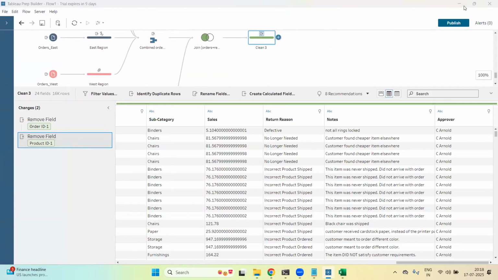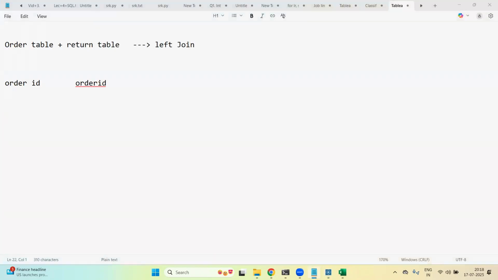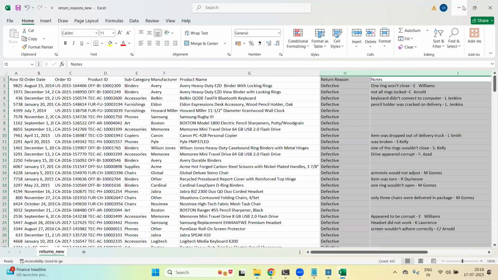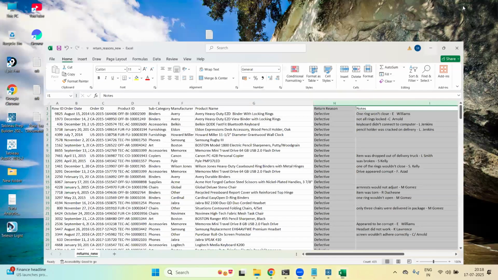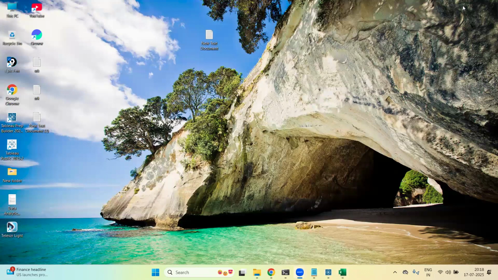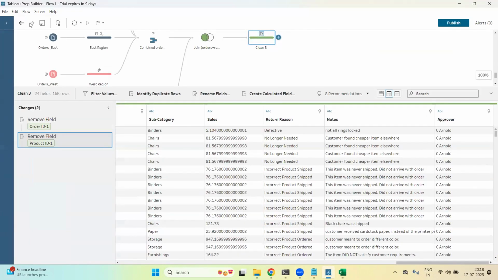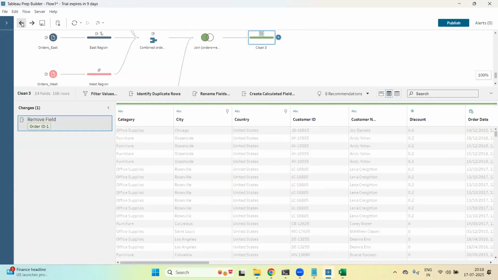Now when I open it at the starting, whatever cleaning has already been completed, I can still continue from there. How is it possible, miss? I have saved it as flow 1, some name, and whatever name you have given, for that one only you are going to continue. Once it was saved, the data was saved.